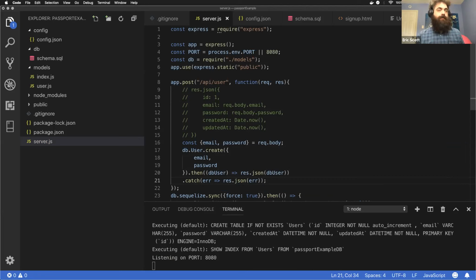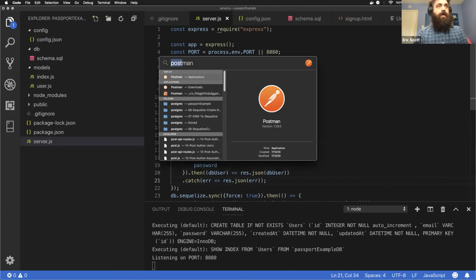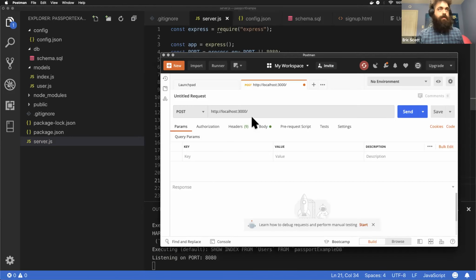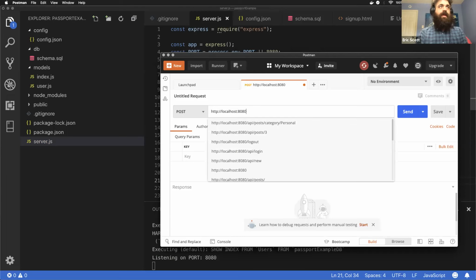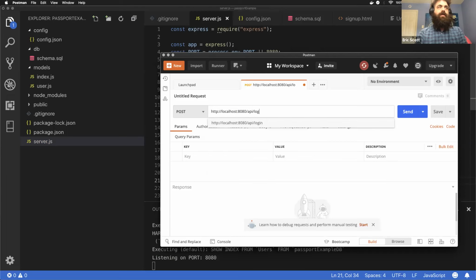So if they fail the validation, it shouldn't work. We can test this quite easily with Postman. So we're going to go to localhost:8080/API/login, and I go to the body.